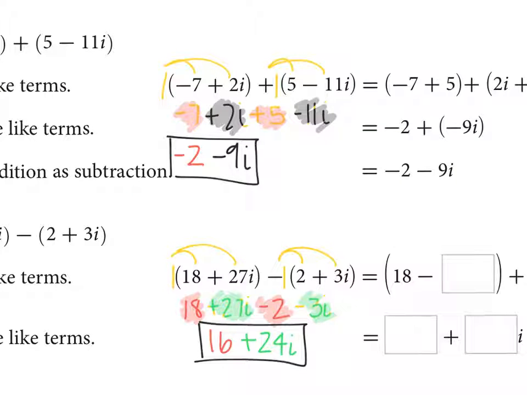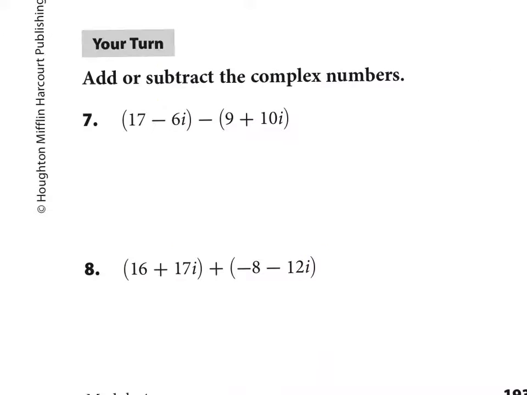So hopefully you can see that for these problems, when I'm adding and subtracting, it's no different than when I had x earlier. That's what makes these really easy to work with: it's just like having x or a or b or c or y or whatever variable you would have. Now you're going to answer questions 7 and 8, and they're going to pop up over on the right-hand side for you to answer those.